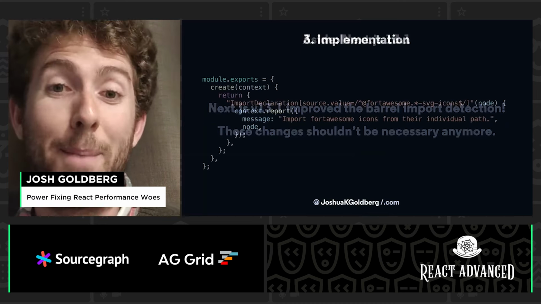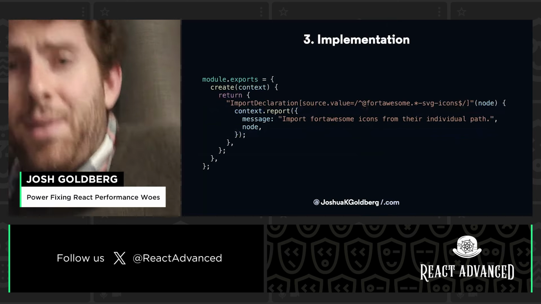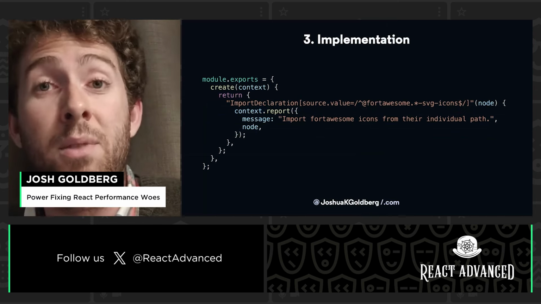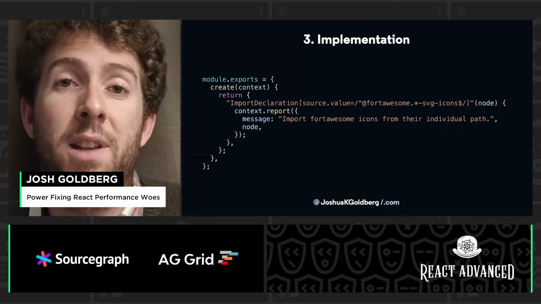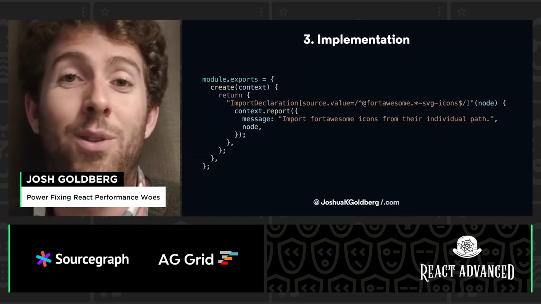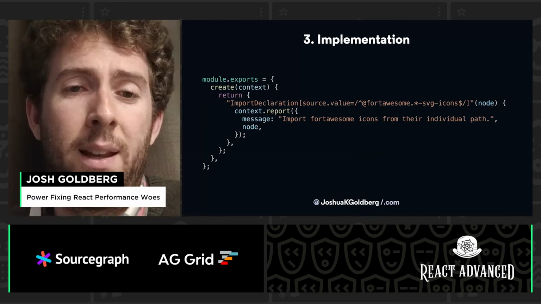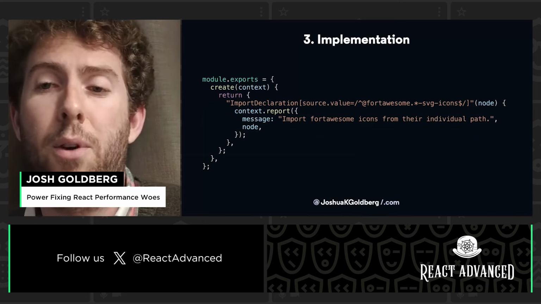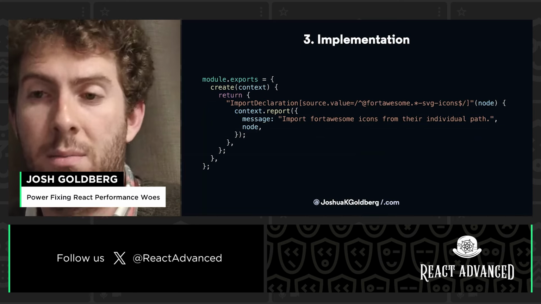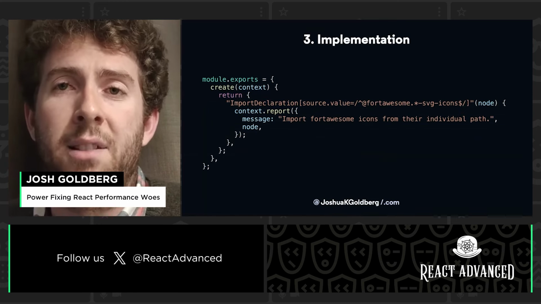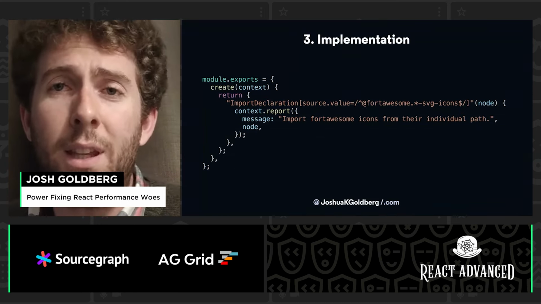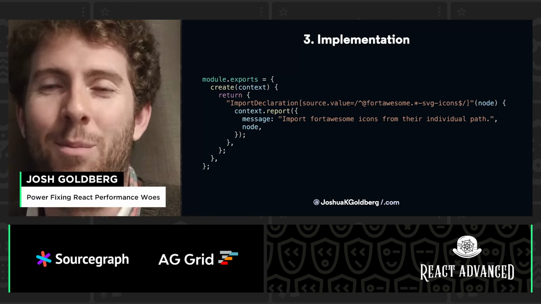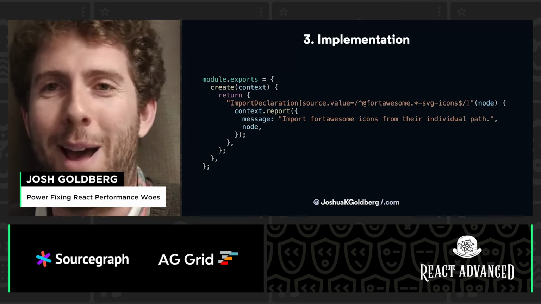But anyway, I wrote an ESLint rule because it's a good idea to write ESLint rules or general pieces of automation that prevent people from doing things you don't want them to do in the future. Although I'd fixed all these imports now, we wanted to make sure that someone wouldn't accidentally introduce a new usage of the barrel export. This ESLint rule says that for any import declaration with a source value pulling from Font Awesome, anything SVG icons without anything after it would get a context report telling you to use the individual path. You can see in the blog post on my blog, that I'll link later, that I also wrote a fixer to auto-fix any imports, which was really useful for applying automatically across the whole code base.